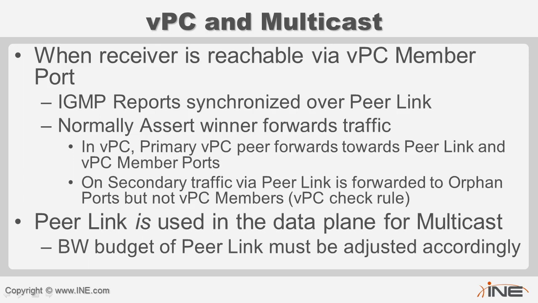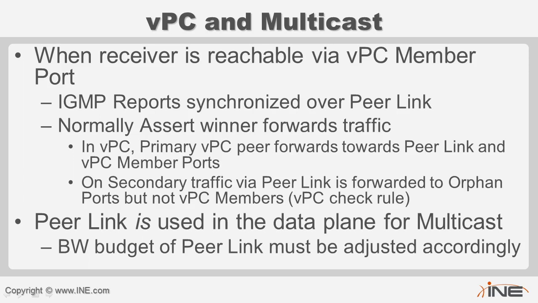So if you were using the platform, let's say for example, for triple play type services for a cable content provider or something similar, where you're doing IPTV and your multicast is used for that HD video stream, then you would need to take into account that each of the streams will have to be replicated over the VPC peer link. So where in this case we have two 10 gig Ethernet links, depending on how large the feeds are, you may need to add additional links on the peer link to take into account this forwarding for the multicast traffic.